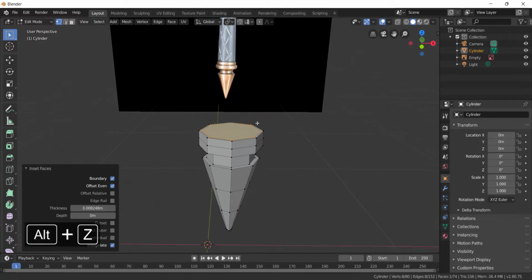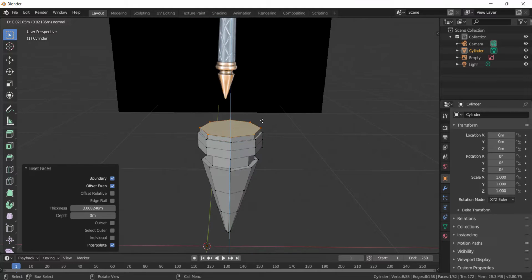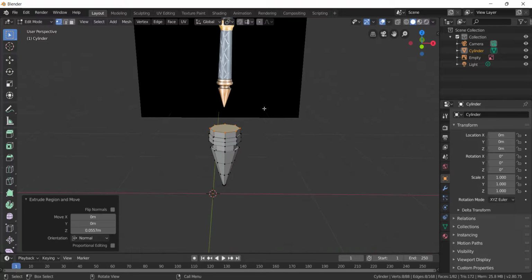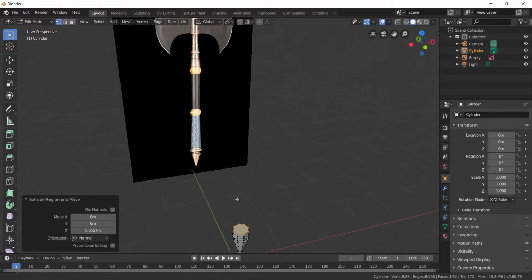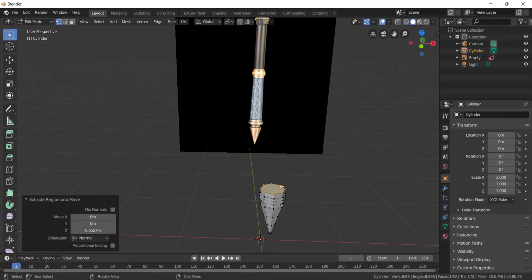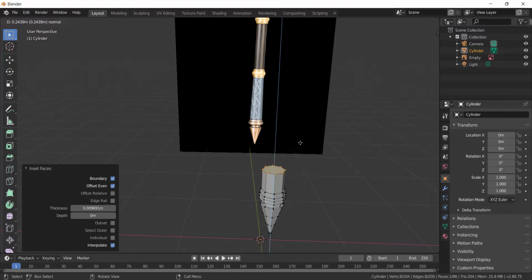I'm just using extrude and insert, right? So nothing more to use actually. Okay, extruded this much, fine. Actually you don't need to go to the front view and trace it. You can do it like this in the 3D view. Okay, I will do it like that. Now again insert a little bit and extrude.